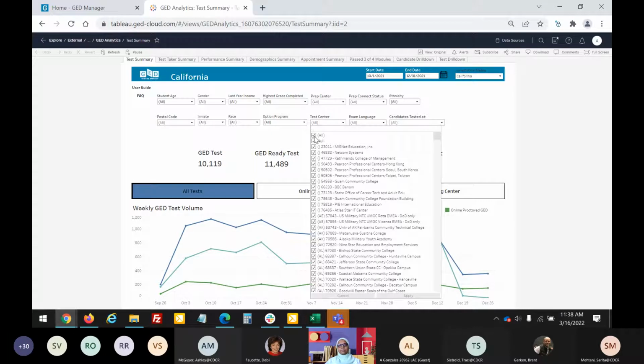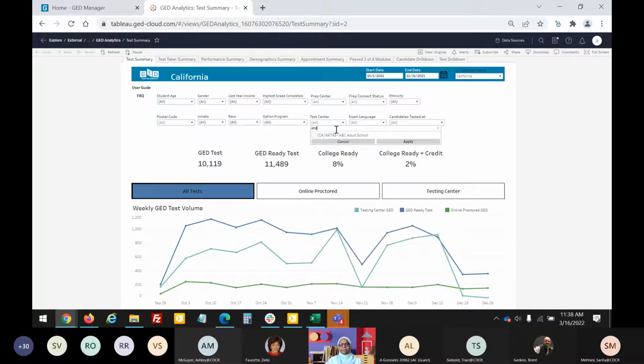Uncheck everything, and then look for your test center. I don't know, let's try ABC. Okay, ABC Adult School. I'm interested to see only what I tested at ABC Adult School. So remember, come here, uncheck everything, look for your test center, meaning start typing your test center name, and then select the checkbox and click apply, and watch how these counts refresh.